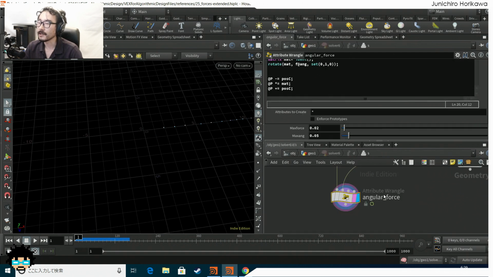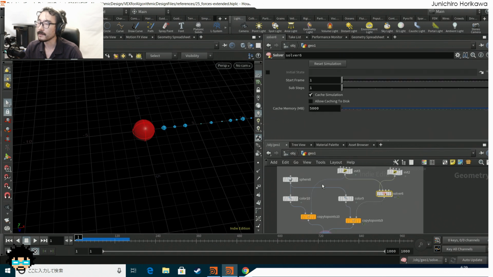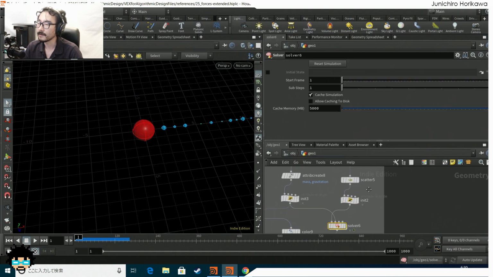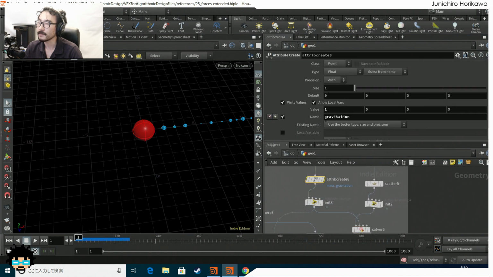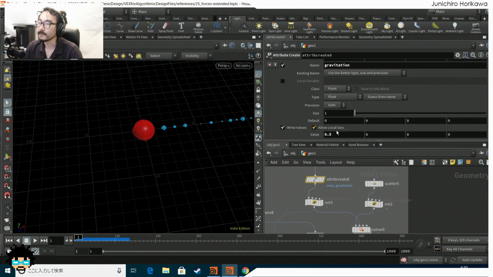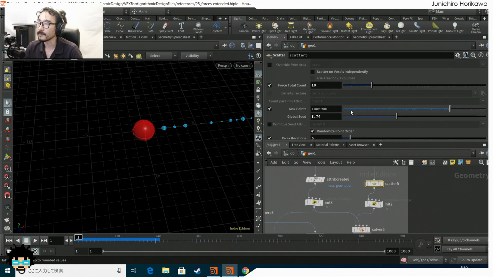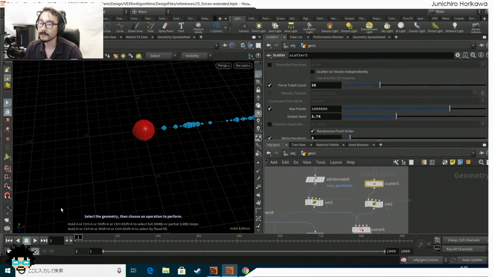And you could also change the gravitational value to be a bit slower. You could go back to the attractor and right here, gravitation. Currently it's equal to 0.5, so I'm gonna make it 0.1 and see what it does. Okay, this might give you a bit better result. And also I'm going to increase the number of objects as well.